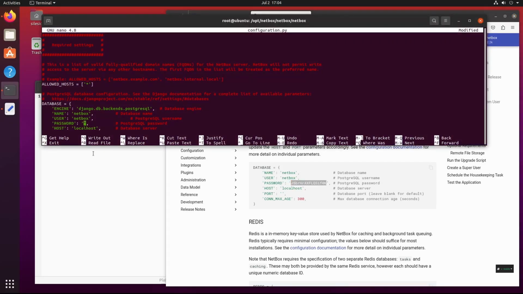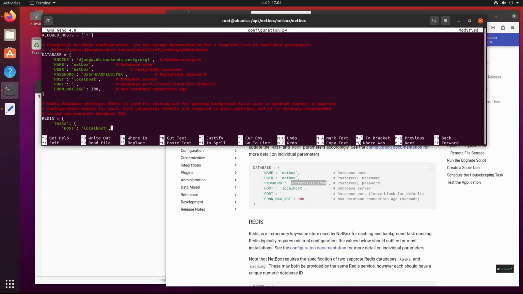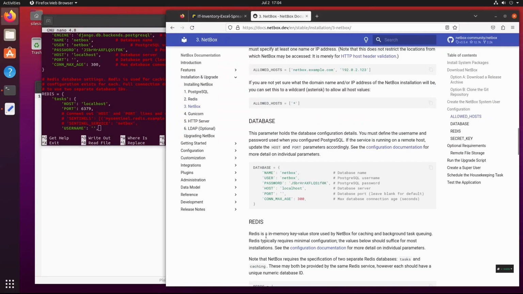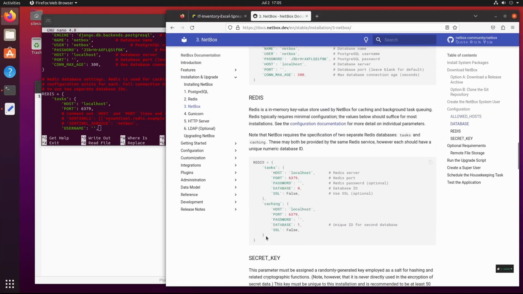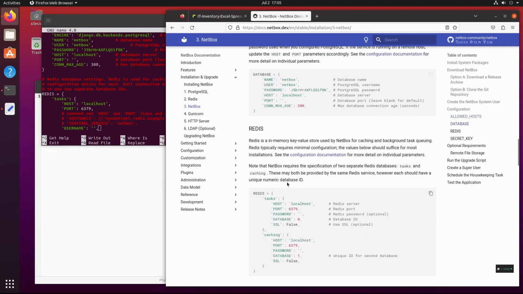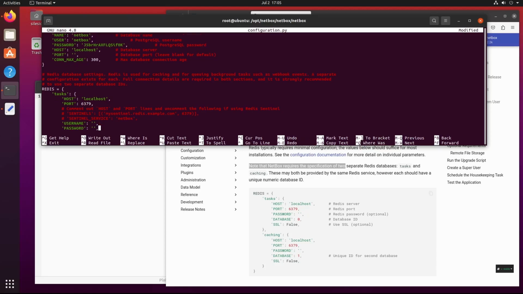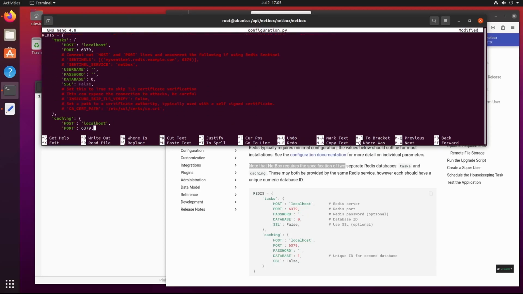Just going to paste this. Okay, and the host will be localhost. Okay, and what else? So now we have to change also, so Redis we don't have to change anything because we need two databases, and we have the tasks and the other one caching.